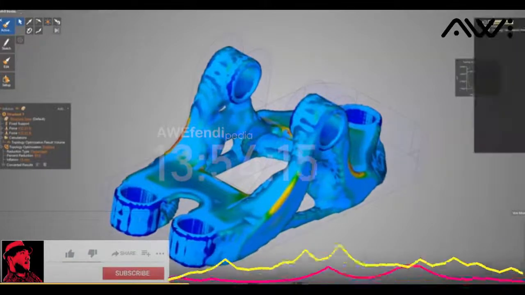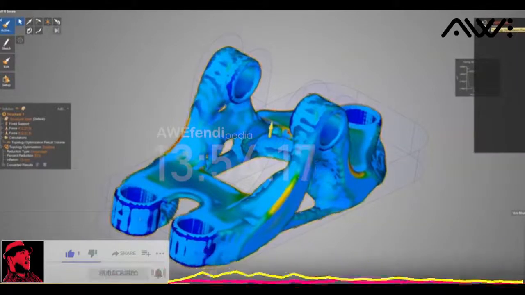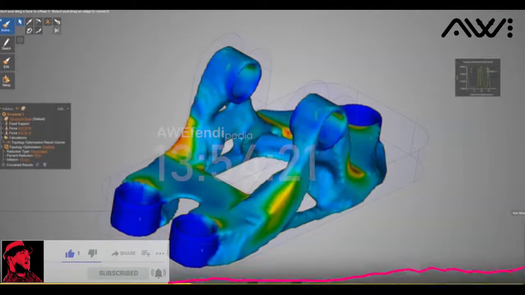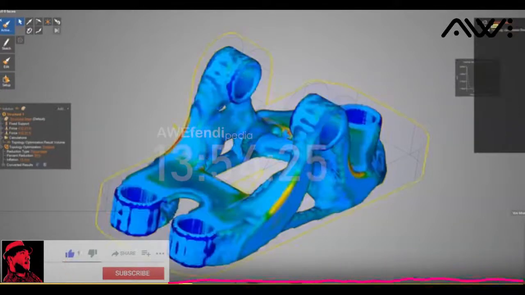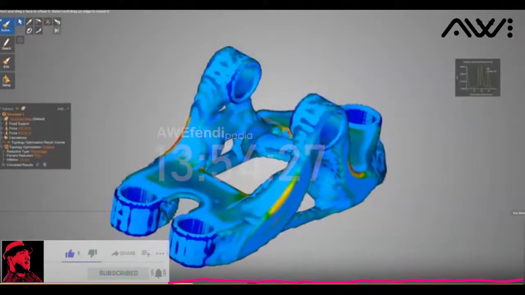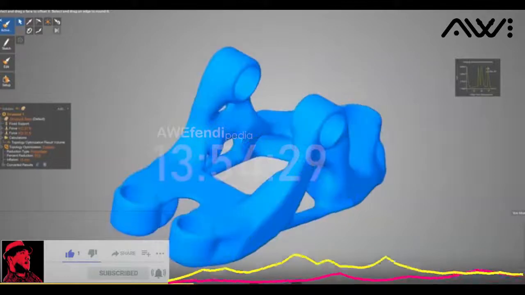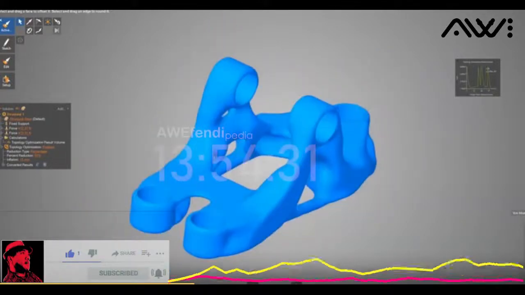I'm going to hide the existing topology piece. Oops, that's actually the piece I wanted. Let's turn off the actual solid, and we can turn off the colors. So this main one, which says show results, we're turning that off. And now you can see how smooth this is.